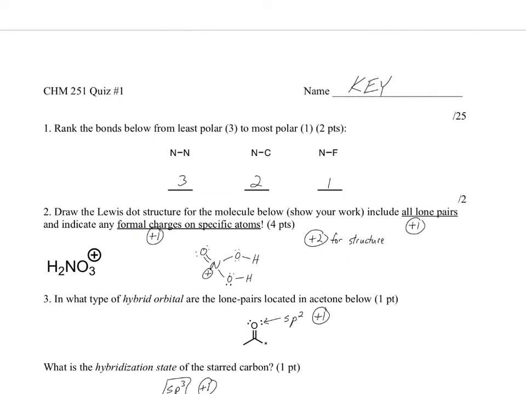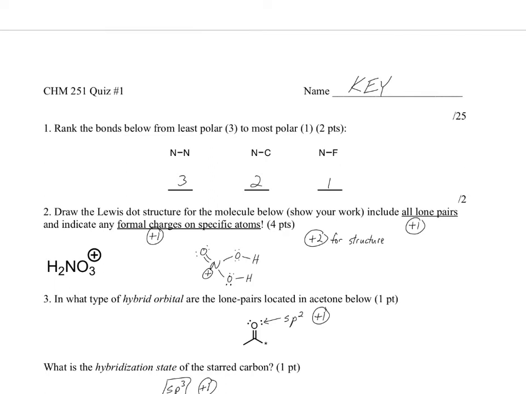So formal charges, lone pairs, recognizing nitrogen with 4 bonds has a plus charge. And there's still an overall neutral charge for this molecule, so you have to make sure you have a plus charge there. And then filling in your lone pairs and all that good stuff that we need to do.